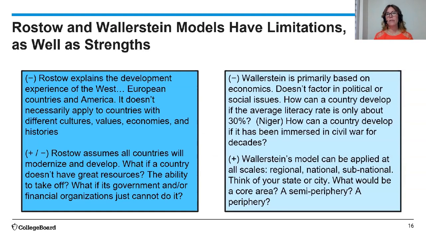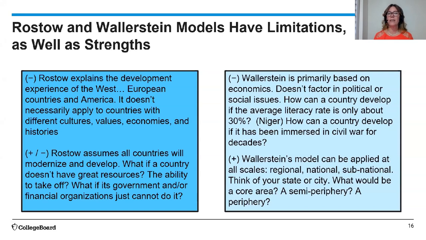So both of these models have limitations. They have strengths, but they have limitations too. And you can pause here and look at this if you'd like. But really, Rostow, some of his limitations is that he's explaining the development experience of the West, Europe, and America. He's not really considering that this might not apply to all countries.